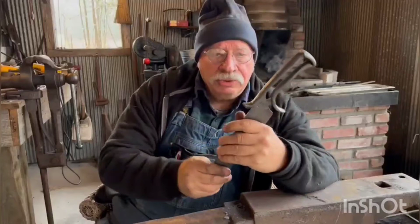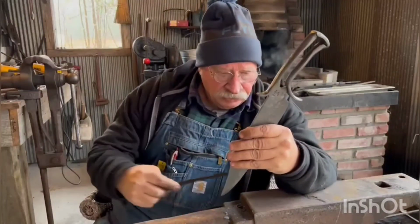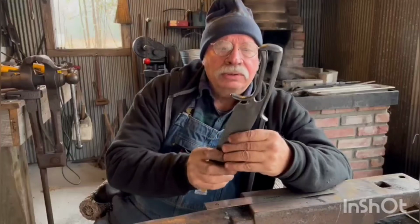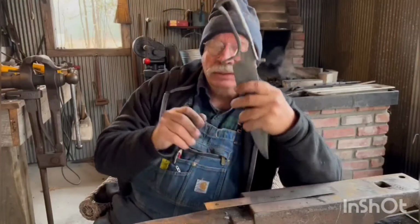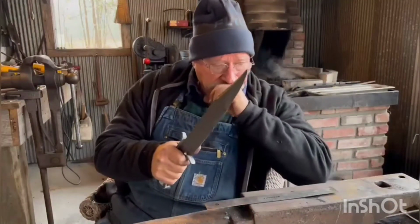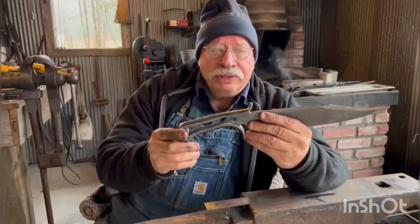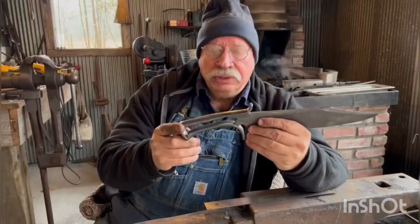So anytime you're making something like this, and it's obviously hot while you're working on it, you can't just grab it and test fit it. So it requires a little bit of waiting. So that's what I've been doing, is fiddling with it.